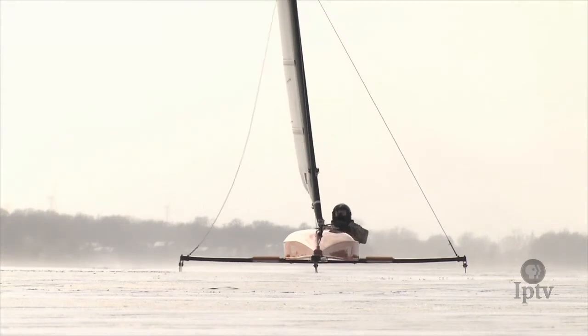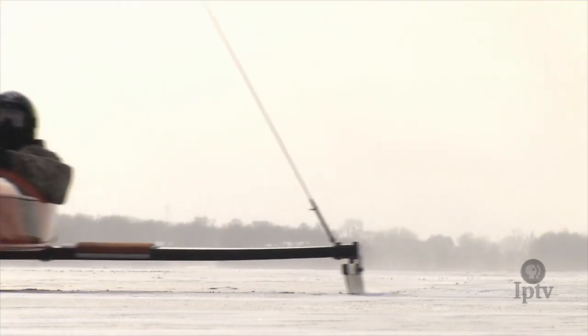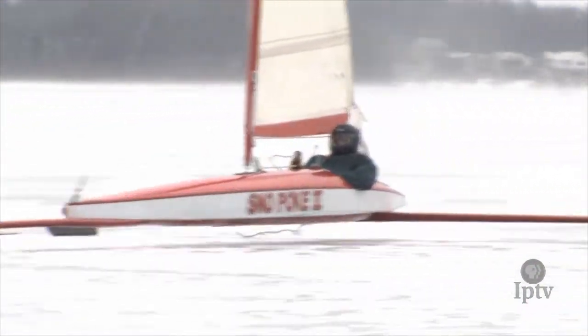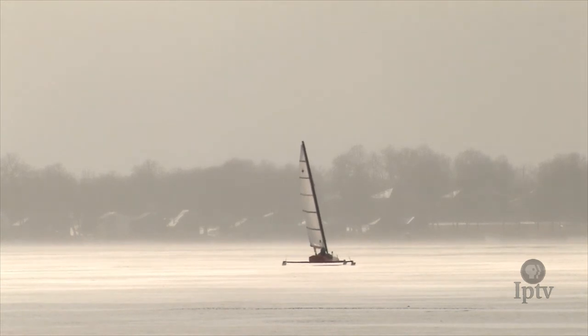It's been said that people who enjoy ice boating spend as much time repairing their boats as they do sailing them. At the speeds the boats are capable of achieving, imperfections in the ice can do a lot of damage. And there are years when the weather doesn't provide many opportunities to sail. Some of the guys say it's the safest sport around because some years you don't even get to do it. And that's true. I mean, if the snow comes in too quickly, it's over before it started.